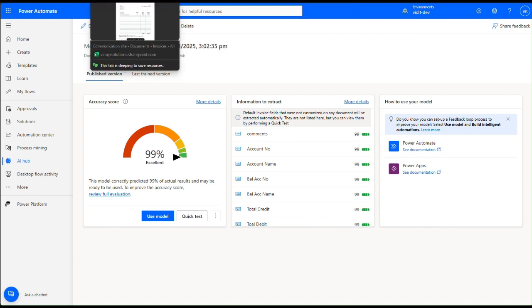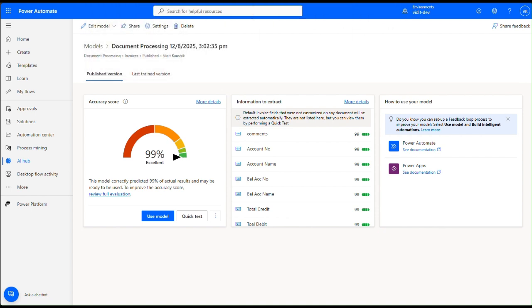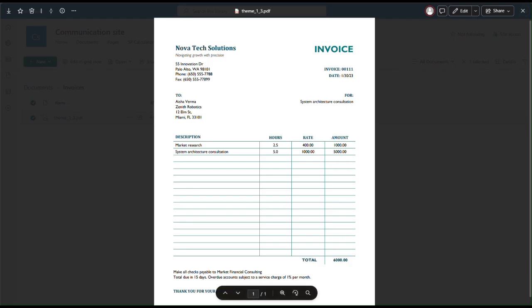Now, once you upload your invoice to SharePoint, the AI model extracts it, and based on a custom logic that we've implemented, which is based on the total amount of the bill, you get an approval email that is sent to different departments. Let's say your invoice amount is less than 1000. The email will go to every single person in your HR department.